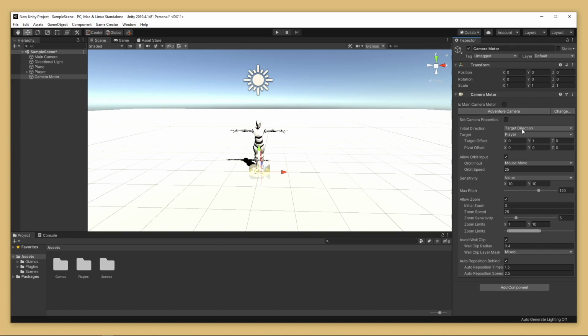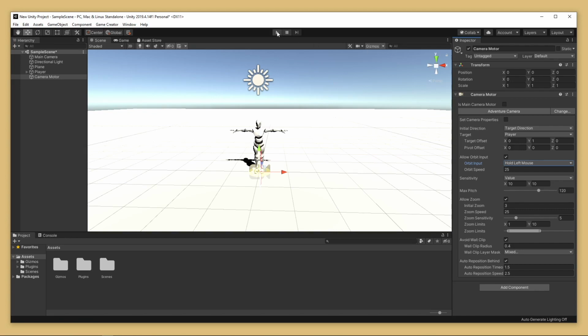The target direction is just the way that I'm going to be initially faced. The player is what the target will follow. You can have it follow other things. It just depends on what you need. And then the target offset is how far the camera is from your player or from your target. Leaving all this. Allow orbital input. That means you can rotate around the target. I'm going to change this to hold left mouse. Then you can change all of these parameters the way you would like them to work. You can change the pitch. You can change a lot of things. So you're going to have to really play with this to figure out how you like it to work.